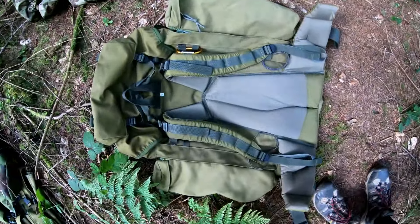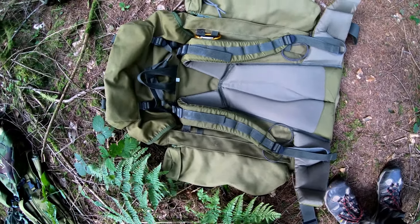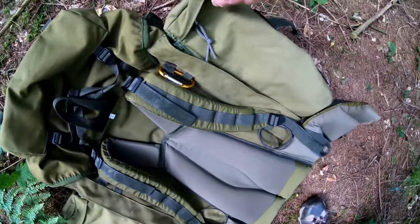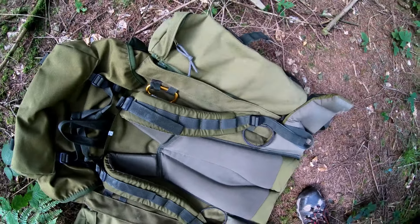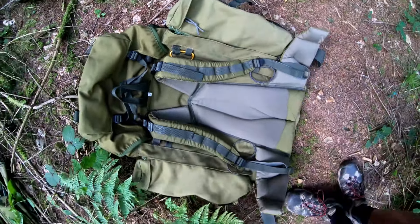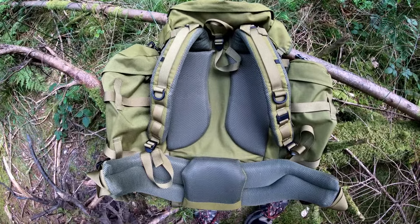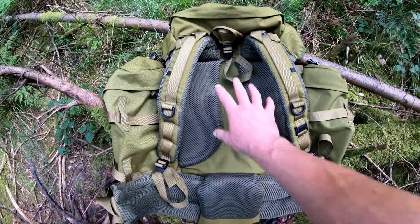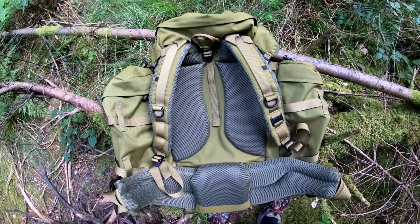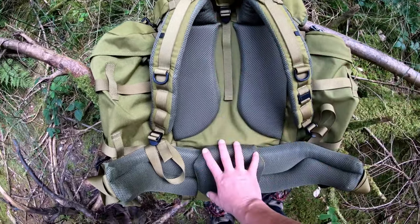What do I think about this rucksack? It's one of the best — absolutely brilliant. What could go wrong? I've had this rucksack for 15-plus years, used it a lot, and it has never let me down. Bergos were the pioneers of this sort of rucksack — they were the first — and there is nothing I don't like about this rucksack, nothing at all.